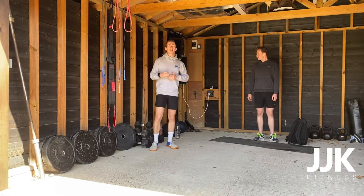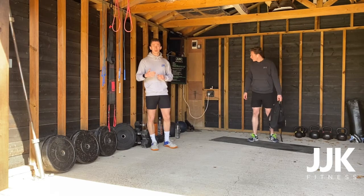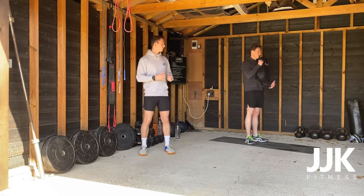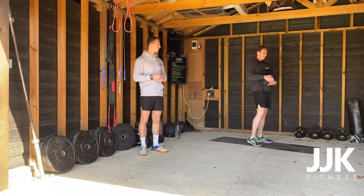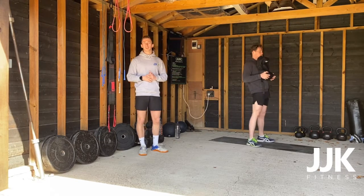Our main phase of work now is going to be 3 rounds in total, 10 reps on each move. All done with the bag. Your moves are as follows. Your front squats to begin. So again, you can either wrap your arms around, you can hold the bag by the bottom, whichever is more comfortable for you. And you're going to go into front squats. Hips back first, elbow to knee, driving up through the heels.